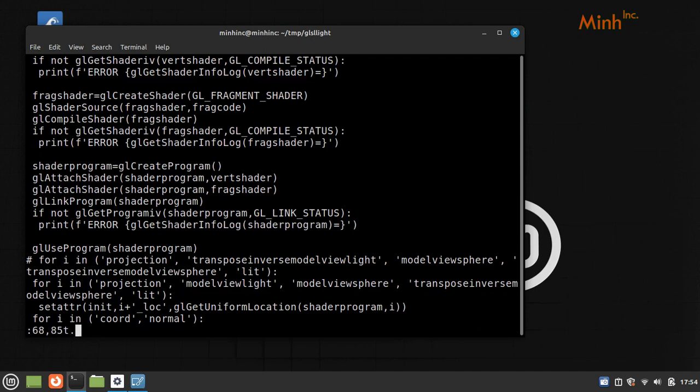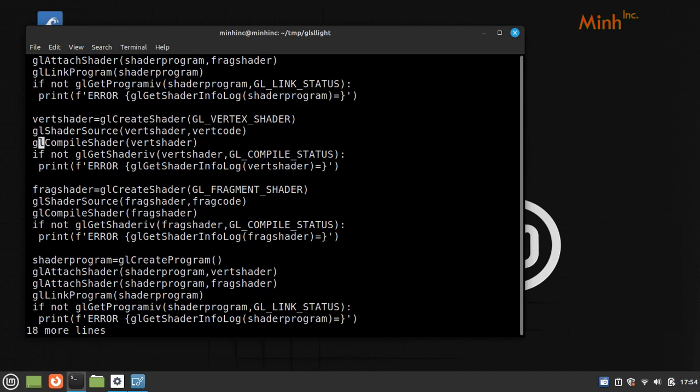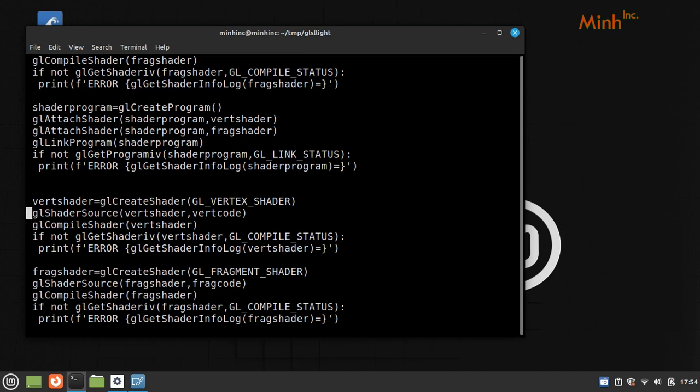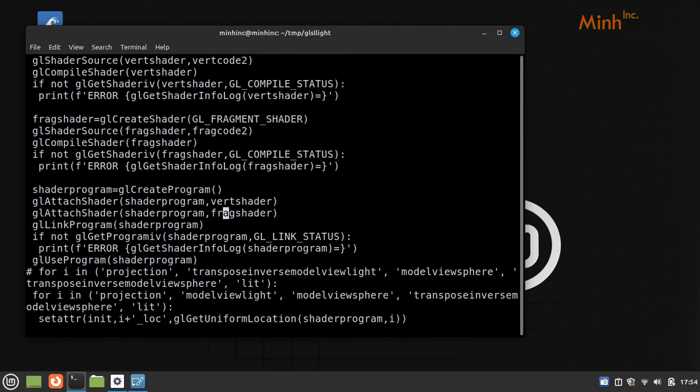Now we have another set. This is all right: vertex code 2 and fragment code 2. Then shader program 2, and attach, no problem, link to shader program 2.